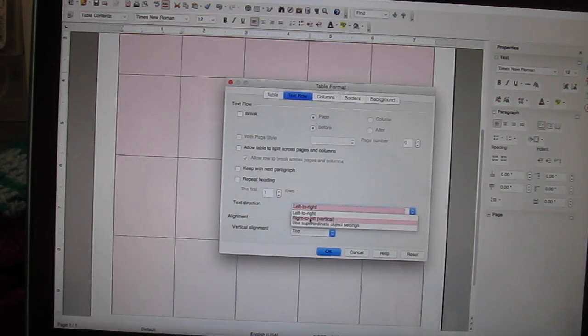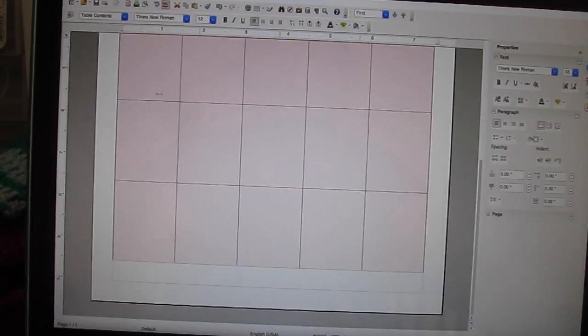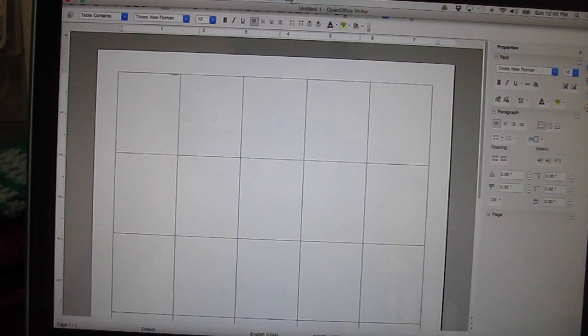Right now, right to left vertical. Okay, now it's correct. All right. So this is what it looks like.